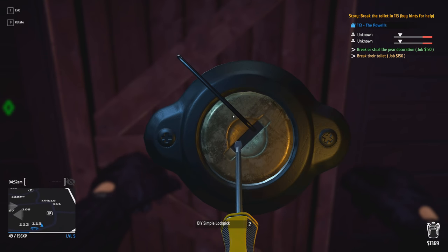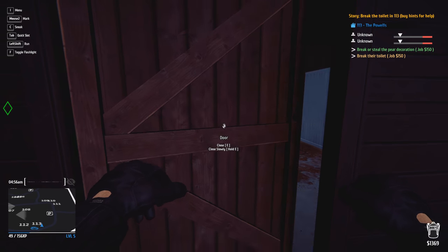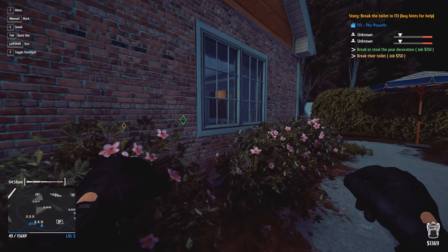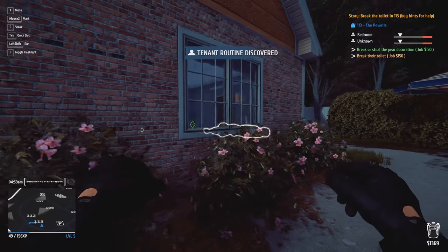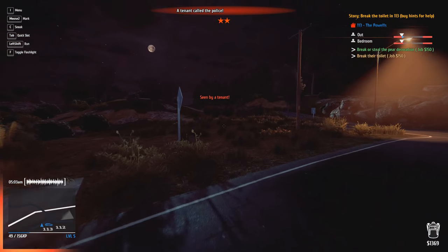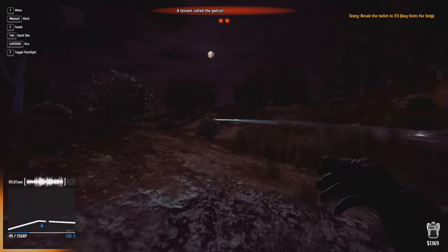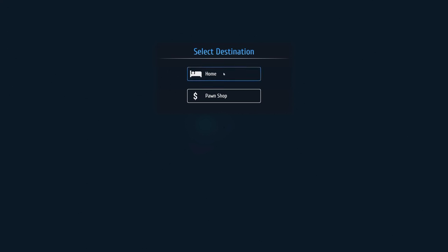Must be from the other side. Maybe one of their windows is open in the back. Let's see. Oh, there they are. La la la la la la la. Sorry. Well, at least I got the thingy, the timetable for when they're home.